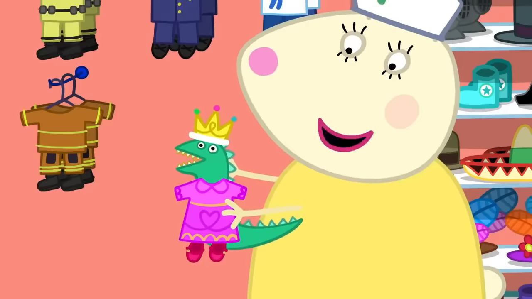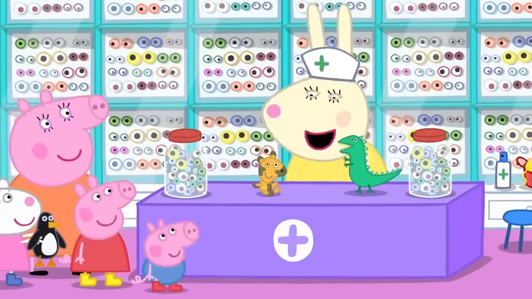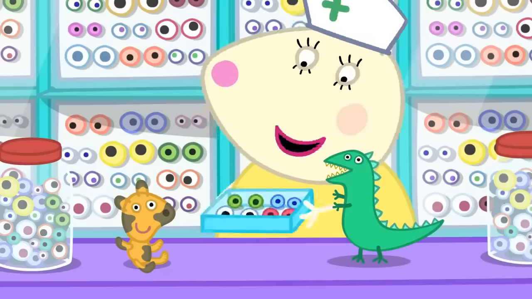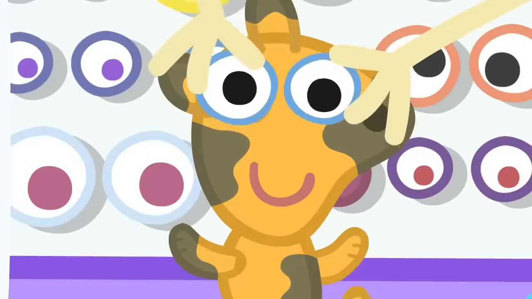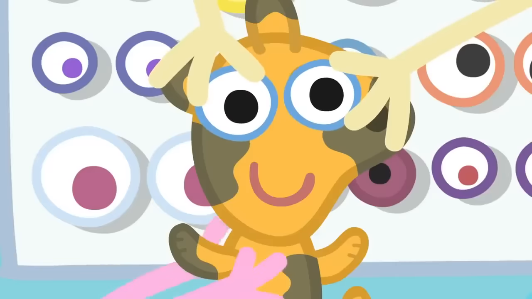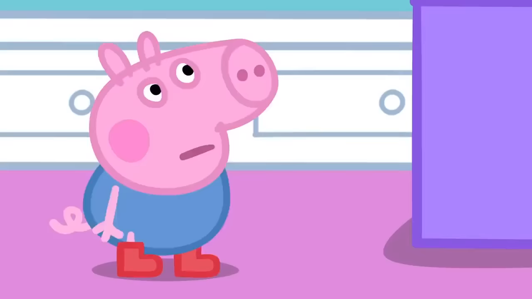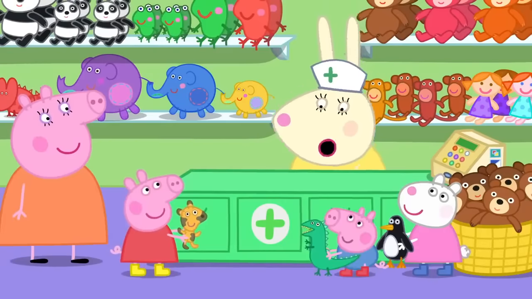What about Mr. Dinosaur? No. Fair enough. Would Teddy like new eyes? You know what they say, the eyes are the windows to the soul. What's a soul? It's a bit complicated. Just look at these eyes. We've got green eyes, blue eyes, or even these googly eyes. The soul thingy might look a bit wrong with those eyes on. Teddy's eyes don't need changing, thank you, Miss Rabbit. What about Mr. Dinosaur? Does he want some new eyes? No! Fine. One thing I can offer you, Teddy, is a new voice.